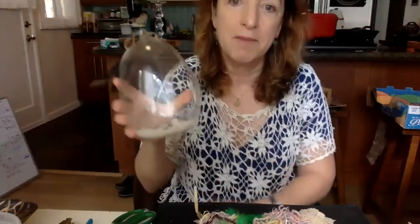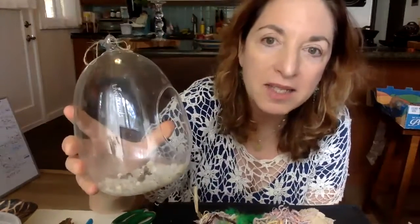Now, if you want to make a bird's nest, you can also do something different. You can take something, a box, or something, in this case it's glass, and hang it up in the tree. And a bird can make a house inside it, so you're helping the birds. And all you need is a toilet paper tube, and you roll it in peanut butter. Oh, that's for bird food to have nearby. So you roll it in peanut butter, and then you roll it in bird seed, and you hang it with a string. It's very easy to make food for the birds if they're up in the trees.